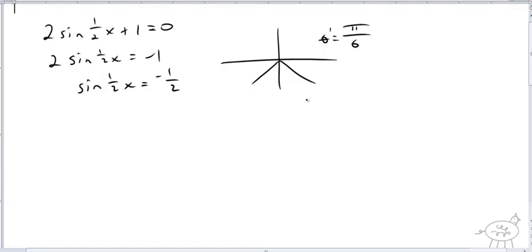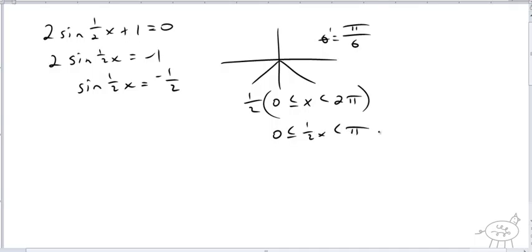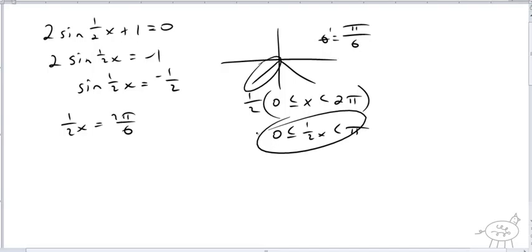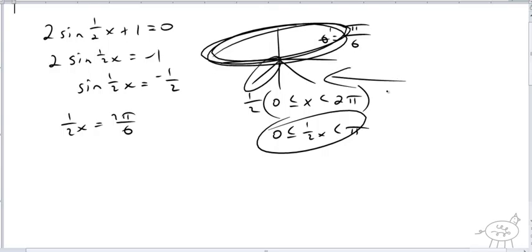Well, let's set up our inequality. You guys agree x is between 0 and 2 pi. So let's get it to be 1/2: 0 less than 1/2 x less than pi. So 1/2 x is between 0 and pi. So what's my first answer here? If the reference angle is pi over 6, isn't it 7 pi over 6? So it's going to be 1/2 x equals 7 pi over 6. Well, wait a second. 1/2 x is between 0 and pi, and that's not. You can even see by the picture here, these are my answers, but I'm looking for everything that's negative. So that's impossible, right? You can't have any values. This is not a valid answer because it's not between 0 and pi. So the answer to this one is there's no solution.